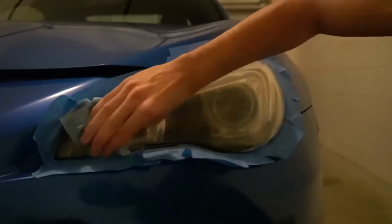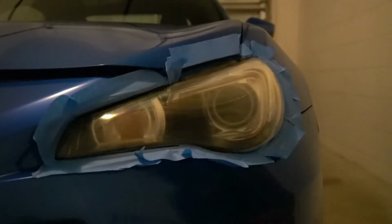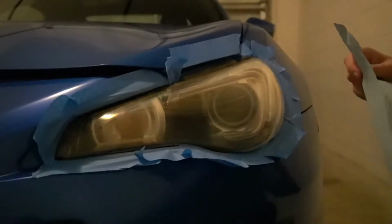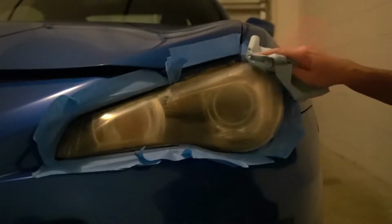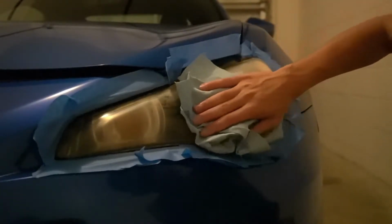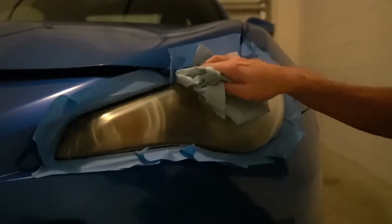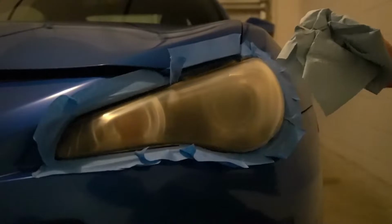Doesn't look that easy. That's because it's wet though. Just realized. Once I dry it up. Obviously you have to dry it before. Just get all of it off. It's gonna look faded, pretty evenly faded hopefully. Yep, there we go. Look at that.